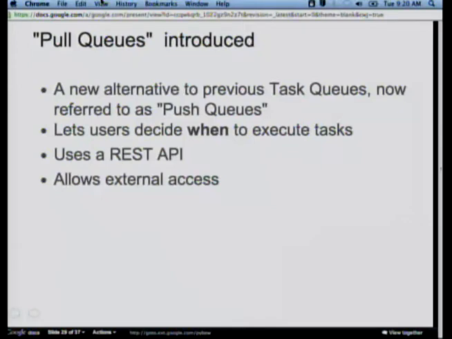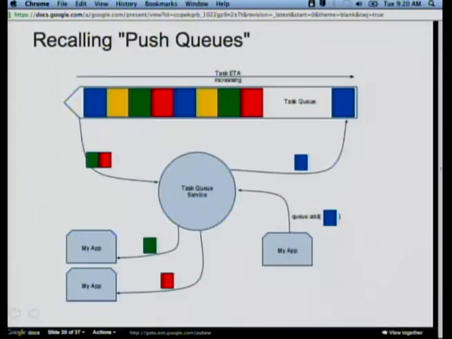So it provides a slightly different usage model for offline processing. I think the next slide probably sums it up best, in the sense that in the traditional sense, task queues are based off of the main task queue service, and your application essentially is handed each task.